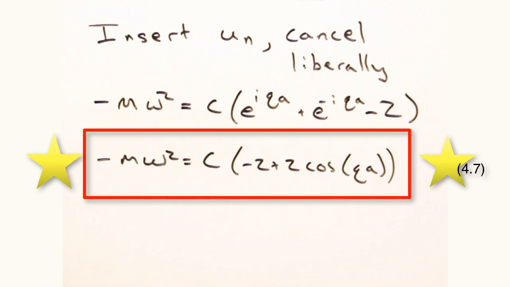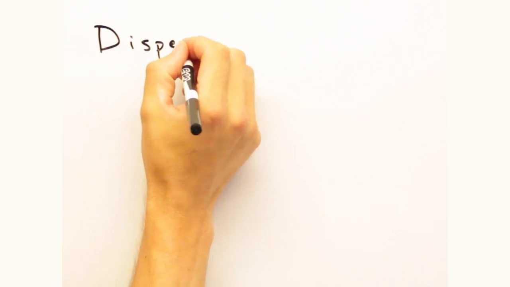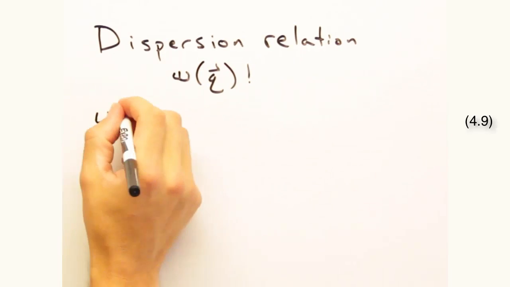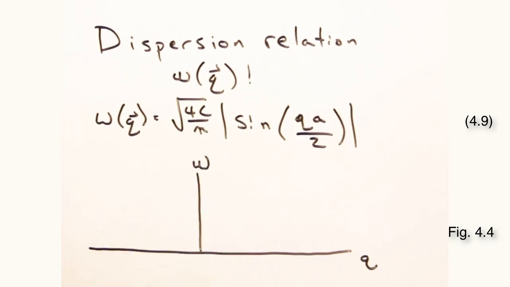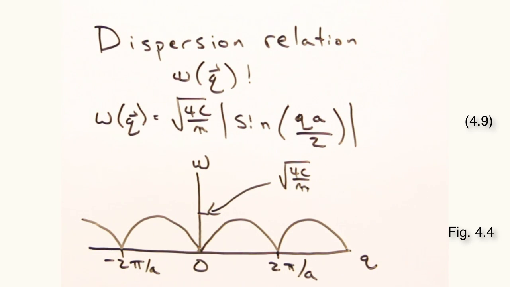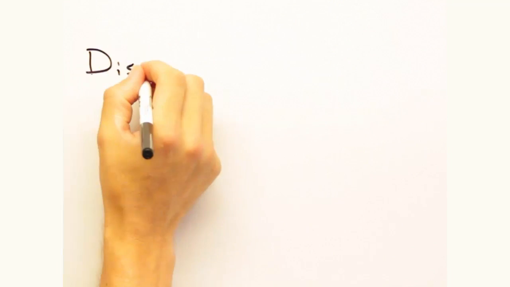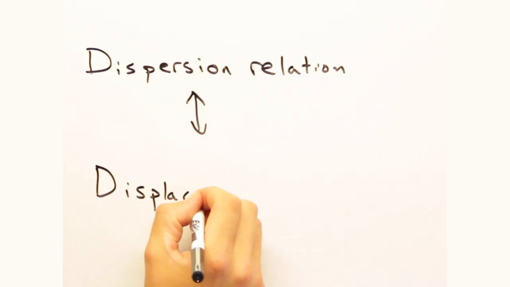Notice that we no longer have an explicit time dependence, but that's okay. Really what we want is a dispersion relation, which relates our frequency omega to our wave vector q. And moving things around, we get a dispersion that looks like this. Eric, so far this looks like a big jumble of math. How does this tell me anything about the displacement of our atoms?